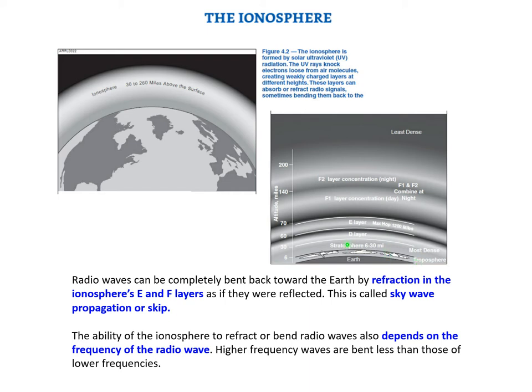And this angle of refraction back to the Earth is very dependent on frequency. So you'll find that 40 meters, for example, during the day will have a steeper angle, and it'll come down closer to where you're at. So that's one reason we have multiple frequency bands, so that depending on conditions, by selecting different bands, you can operate in different parts of the world.